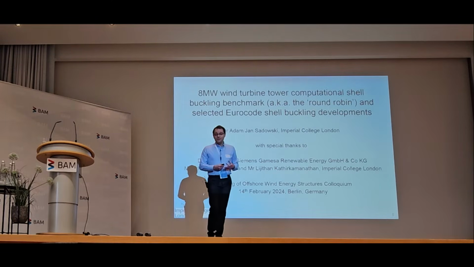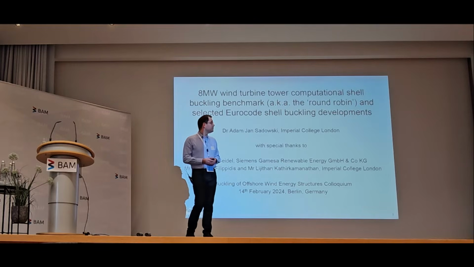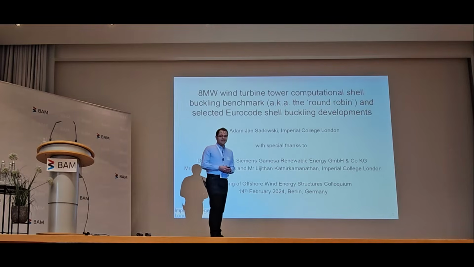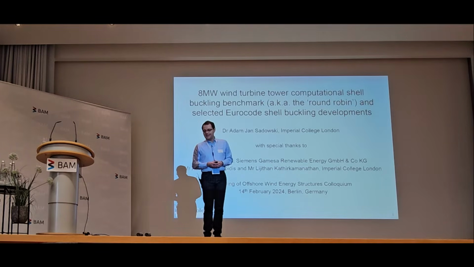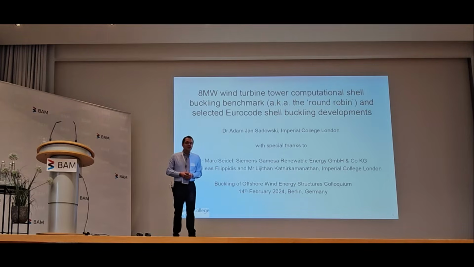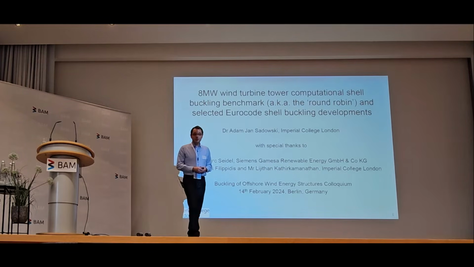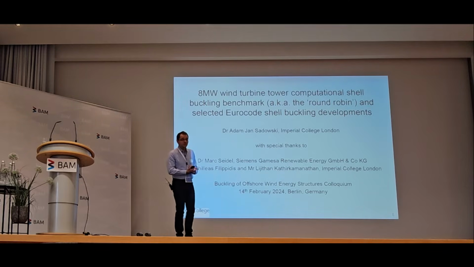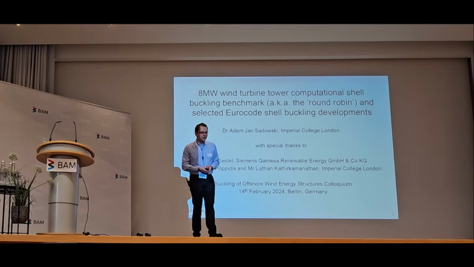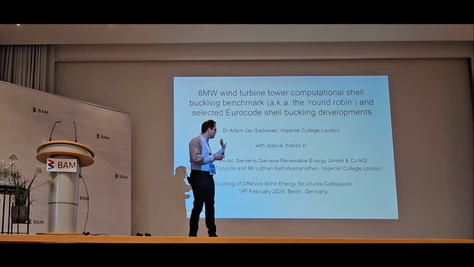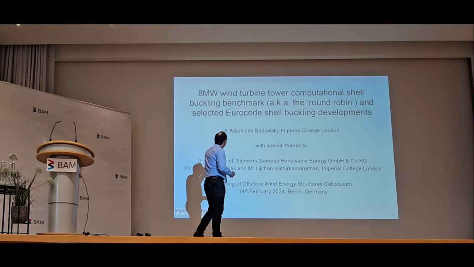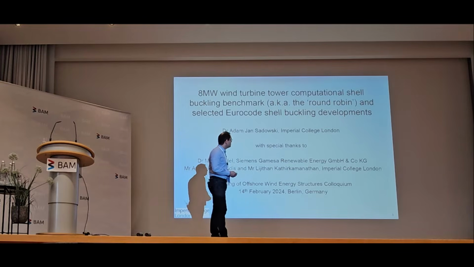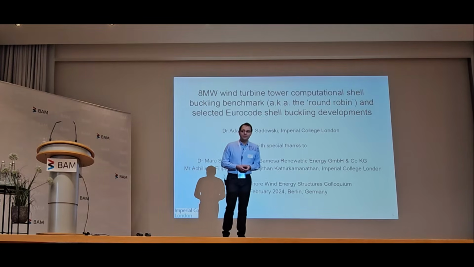So I want to talk about two things. First of all, there was this 8 megawatt wind turbine tower benchmark, the so-called round robin exercise that we did 2 years ago. I was very happy to see how much interest it generated, first of all, how popular it was in terms of the number of submissions, and then how much interest it generated in the community. Then I will move on to some, not all, because there's too many to fit in 1 hour, some selected Eurocode shell-buckling developments, and this is specifically for Eurocode 3.6.